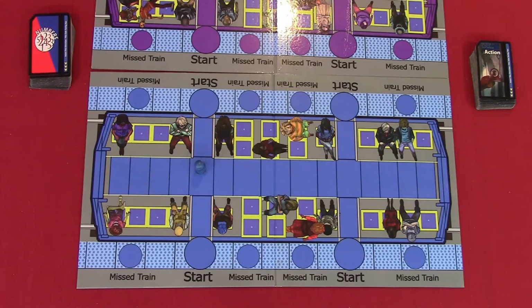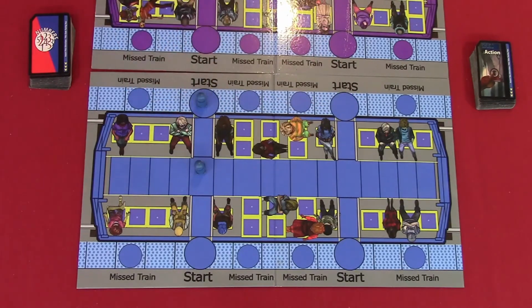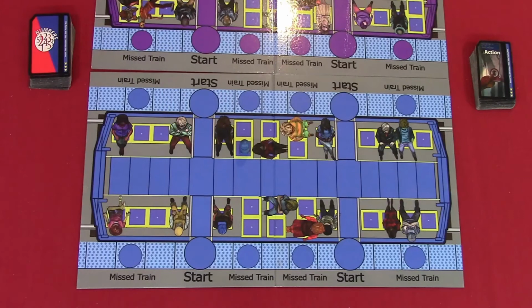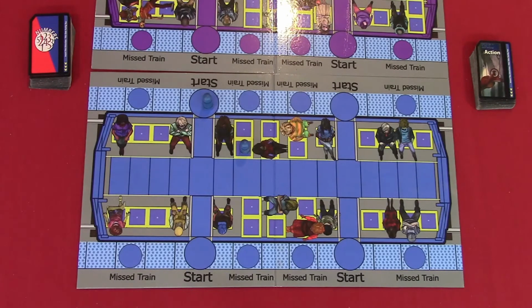Players cannot jump to another start space on the train. Players will have to enter on the start space that you set your pawn on previously after missing a turn. Once your pawn is seated, you may move another pawn to the start space. Wait to roll until your next turn.